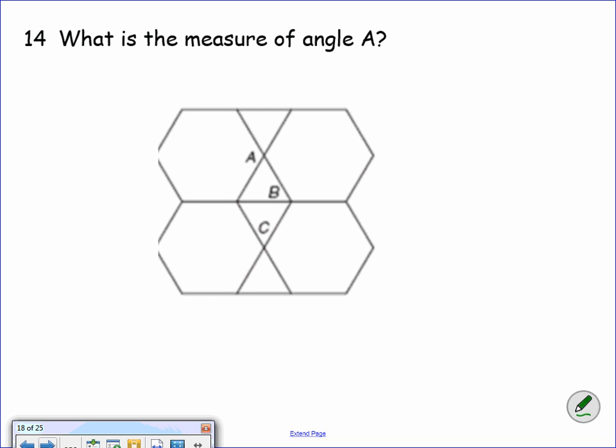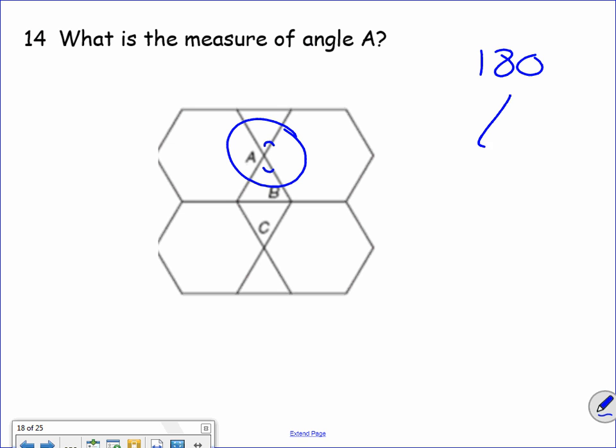This one right here, what is the measure of angle A? Let's take a look here. This one's fun. This one's kind of complicated, so hang in there with me, okay? So when we're solving this problem right here, angle A, we have to find out what this angle and this angle is. When we're dealing with a triangle, all the angles inside a triangle equal 180. So my triangle, if it's an equilateral triangle, will be 60, 60, and 60. So in this case right here, I've got a 60 here, and I've got a 60 here.